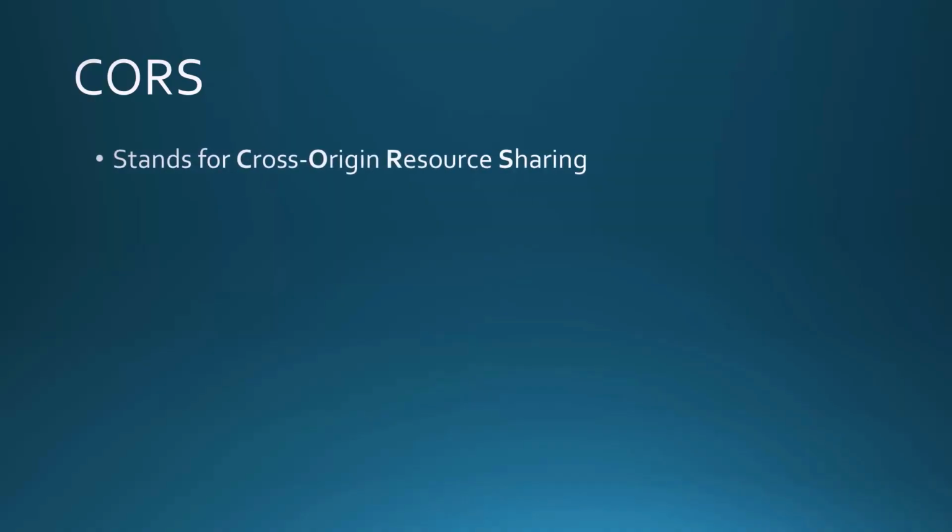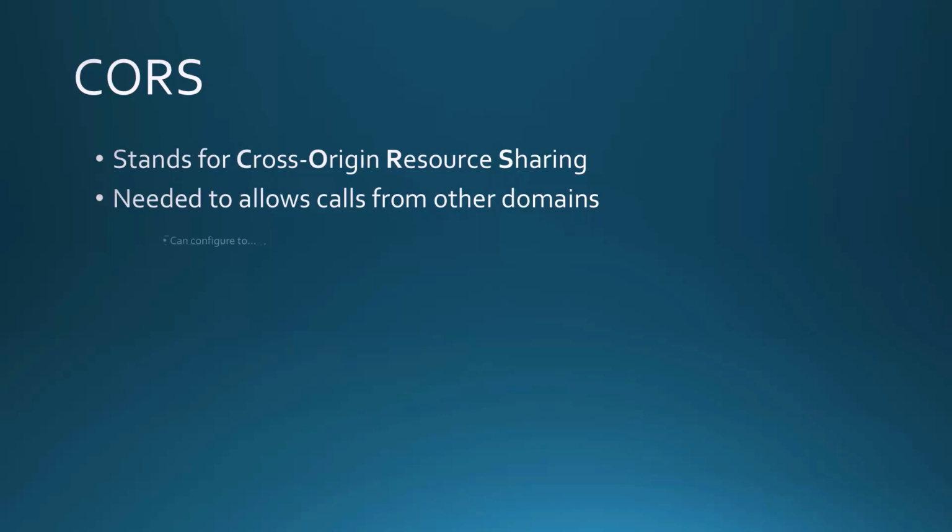CORS stands for Cross-Origin Resource Sharing, and it's needed to allow calls from other domains to come in to your web API project. You've got to think about this. We're running on two different servers. The servers need to trust each other. That's what cross-origin resource sharing is all about.